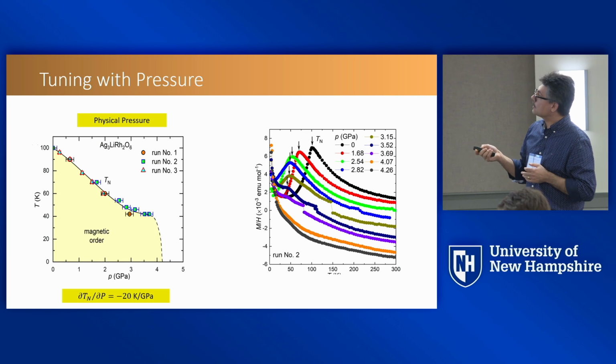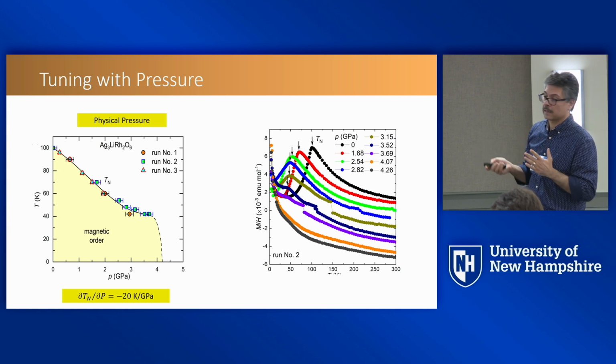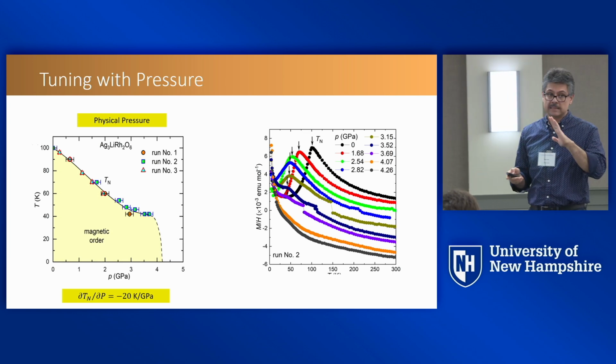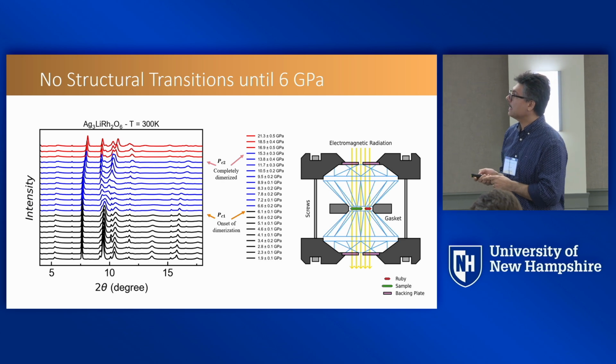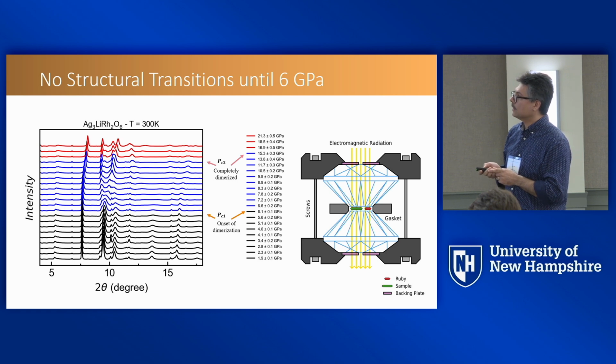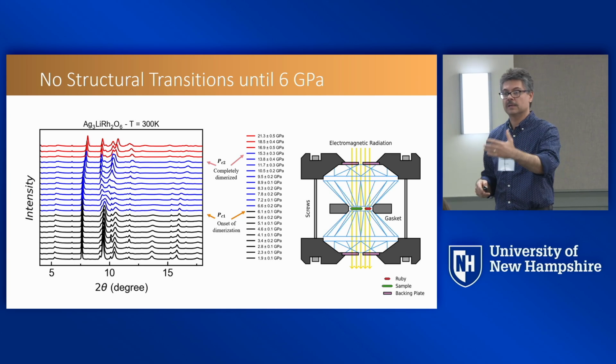And now again, we show what happens to magnetic ordering at high pressure. This peak exists and it goes down with increasing pressure, but at some point we just lose this antiferromagnetic peak altogether. So the order goes away, and the system is not structurally dimerized. This is a very exciting material, in fact. Here is an X-ray measurement in a diamond anvil cell. We looked at the evolution of Bragg peaks with increasing pressure. Indeed, at some 6 GPa, there is a dimerization transition, but your antiferromagnetic order is gone by that pressure. That's really the key finding, that this system dimerizes eventually, but at much higher pressure than when you're suppressing its antiferromagnetic ordering.